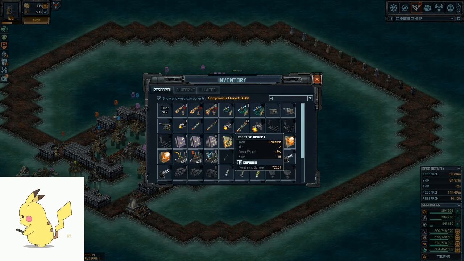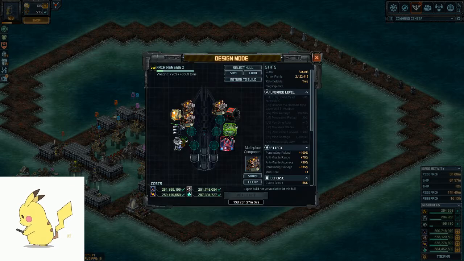Then we find a snag. This current build has no missile boost, so that's also a problem. How do we fix that missile boost?